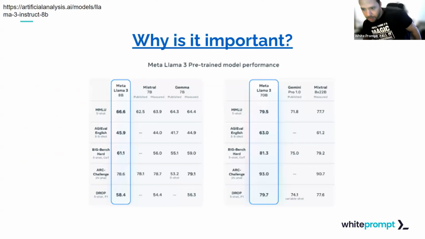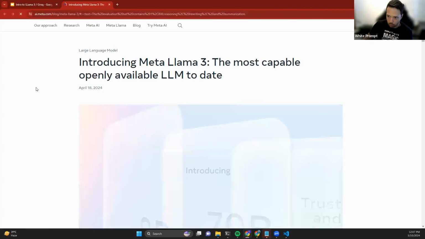So why is it important? Here's a few benchmarks, so to speak, where we see the importance of the strides that have been and hurdles that have been overcome along the training of this particular model and how it performs with respect to Mistral and Llama. It's superior in every metric, pretty much, except the Llama B by a slight margin. So let's go into this page for a little bit and take a look at some more metrics.